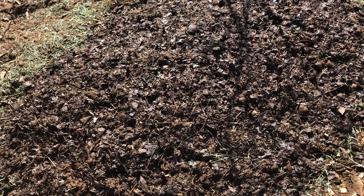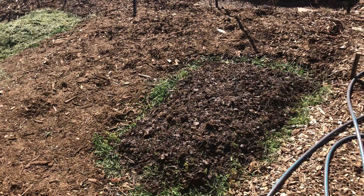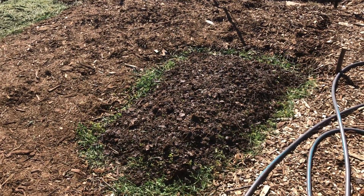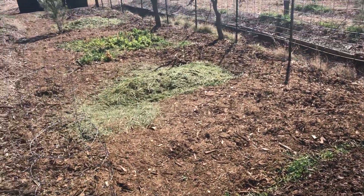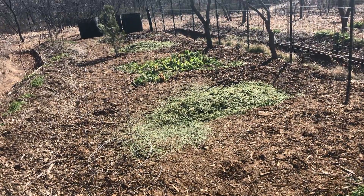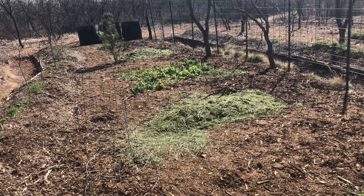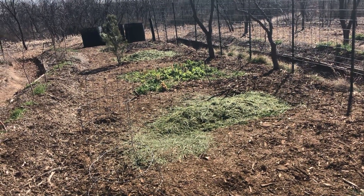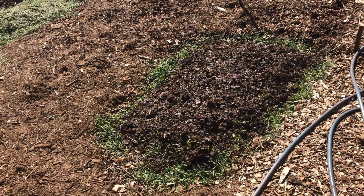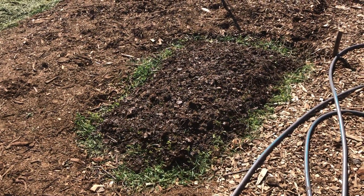I used about 10 gallons of compost on each of these mounds. This first bed I plan to dedicate food for my tortoise — it's going to have beets, mustards, and dandelion. I'm trying to dedicate foods that she likes so I don't have to spend money at the store on that kind of stuff. These other three mounds I'm going to plant with warm season vegetables such as tomatoes and peppers, which I've got started indoors right now. I'll probably wait to plant the warm season vegetables until around April 1st to have a better chance of getting past all our late frosts. The cool season seeds I'll probably start planting maybe next weekend.